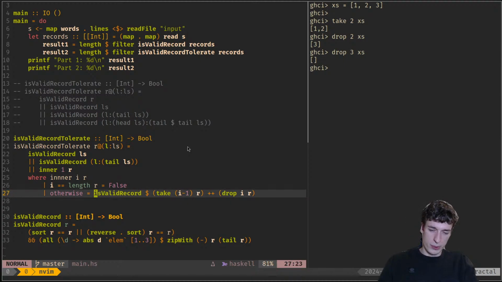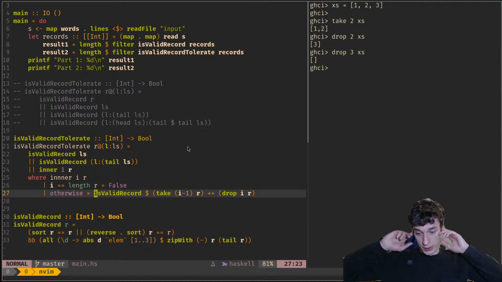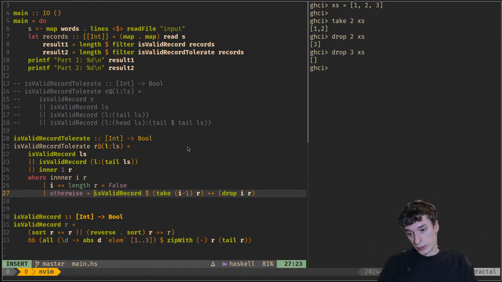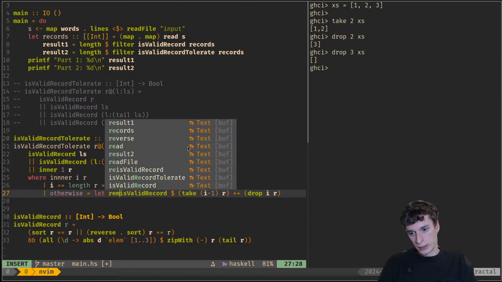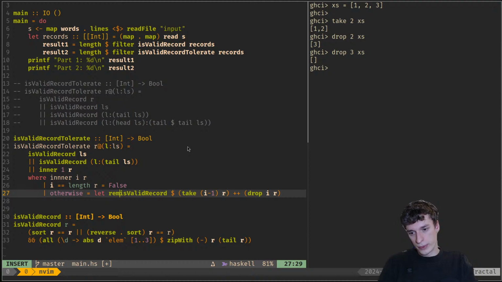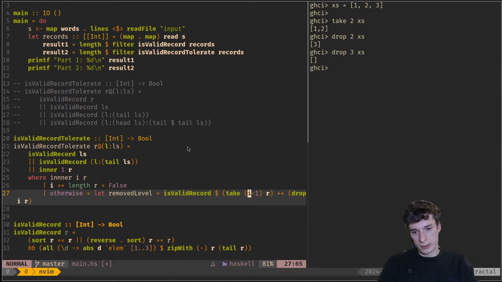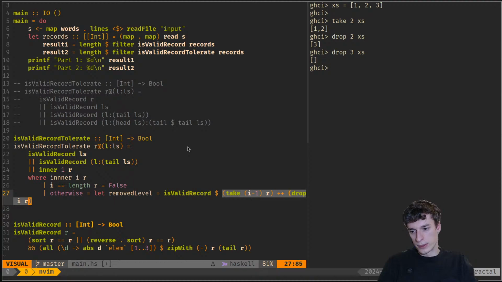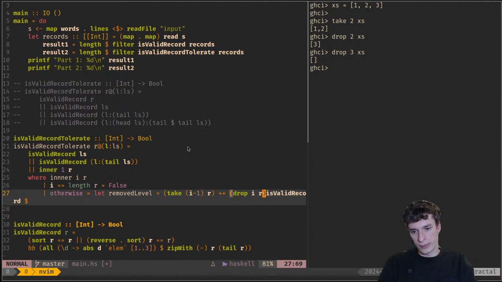And here I don't need this, I need to do, let's, removed level is equal to whatever I created there. In, do I call in?